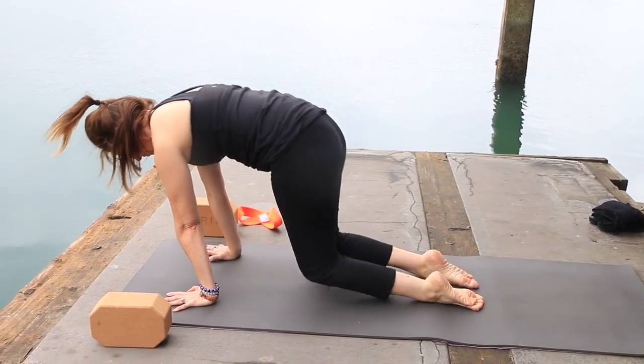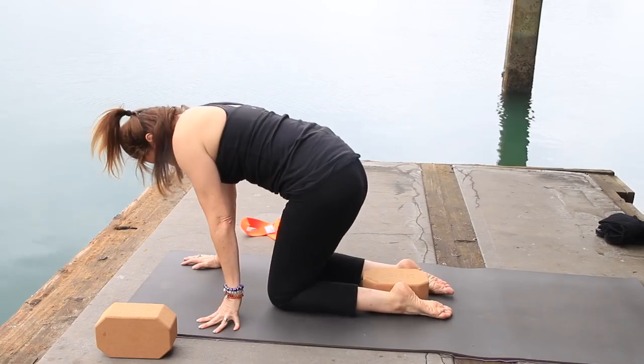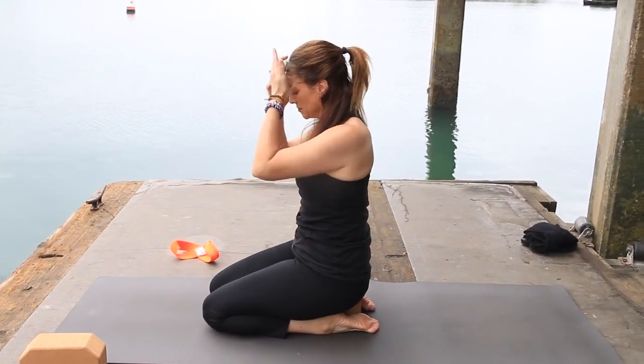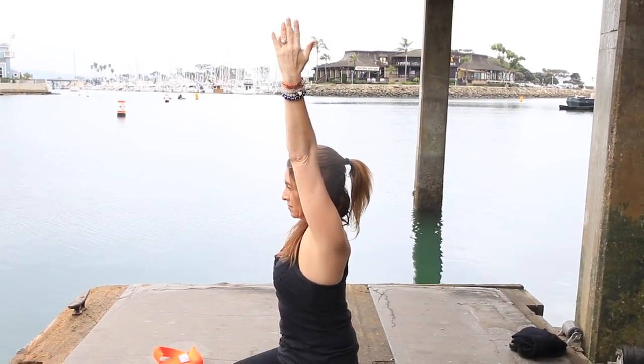And then inhale, rolling over the toes, we'll come onto the knees. And take a block between the ankles and sit back on that block. So I want the knees to be no wider than the hips and to point straight ahead. Inhale, reach the arms up. You could also sit your hips down onto the floor if they reach.